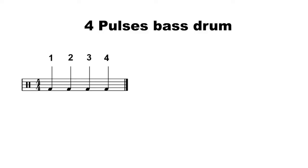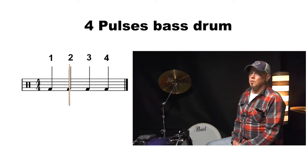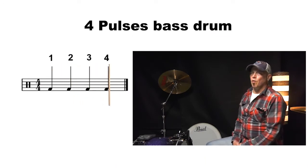Now let's see what the 4 pulses played on the bass drum would look like on a piece of written music. Now you'll notice it looks exactly like the snare drum music, but the bass drum notes are written on the bottom space of the staff. This is typically where bass drums are written. Now let's play the pulse on the bass drum while reading the music. 1, 2, 3, 4. 1, 2, 3, 4.